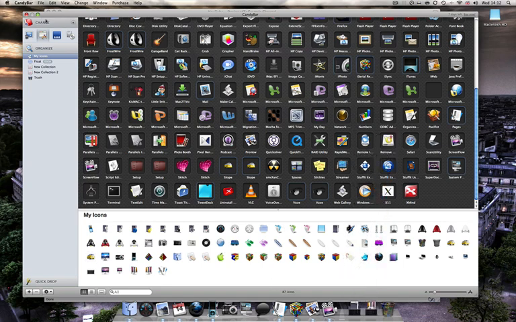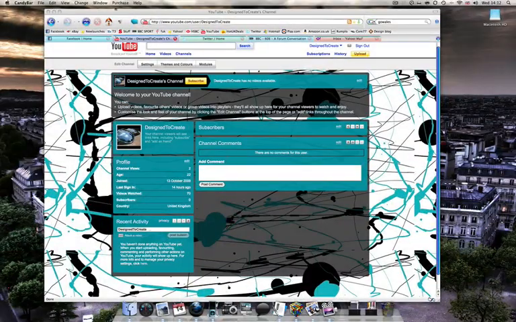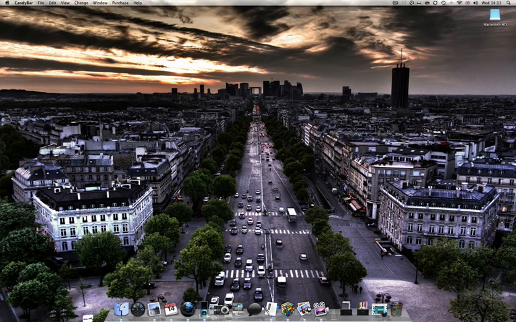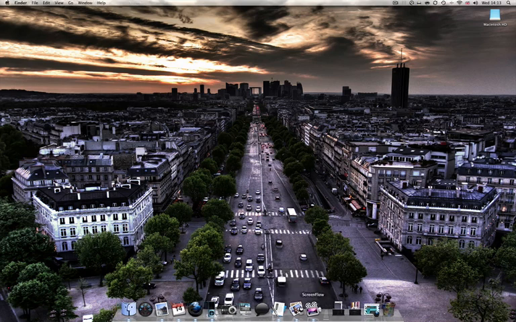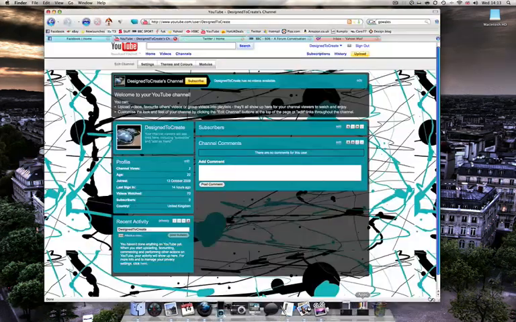So it's a really good way to customize your dock, especially like me. I wasn't happy with the default that Apple have, so I've changed things like my Finder, my Firefox, iTunes, iPhoto, system preferences, and they now look really different and unique, so I'm really happy with that. So that one was called CandyBar.